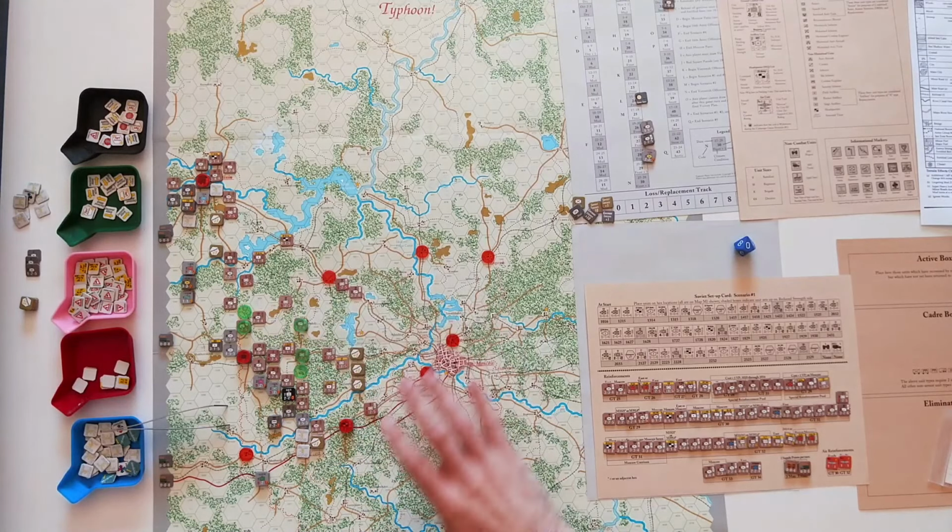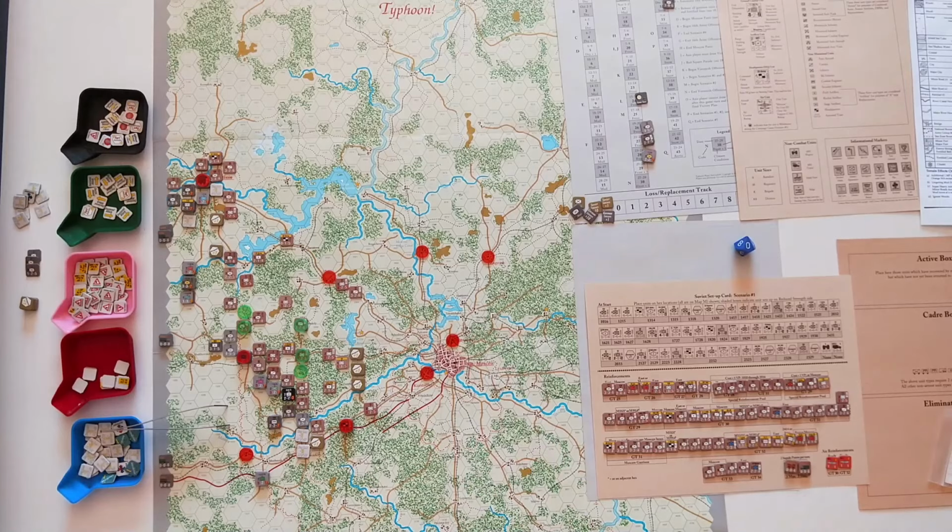Around a lot of these headquarters, this is a small scenario. A lot of the rules are also streamlined for this scenario, so I can just run you through some of the fundamentals here. There are no axis railhead markers, so I don't have to worry about rail repair for this scenario.